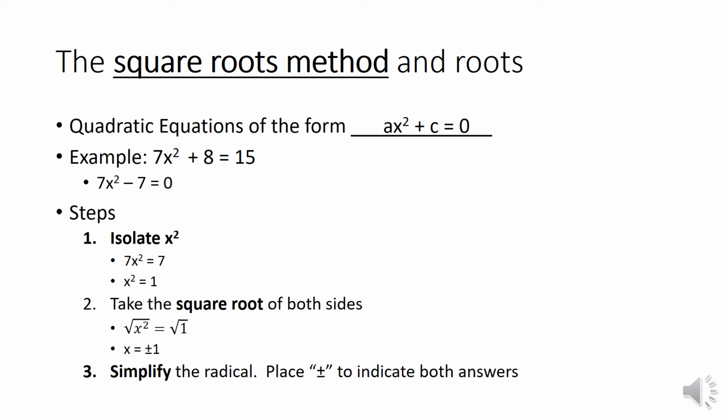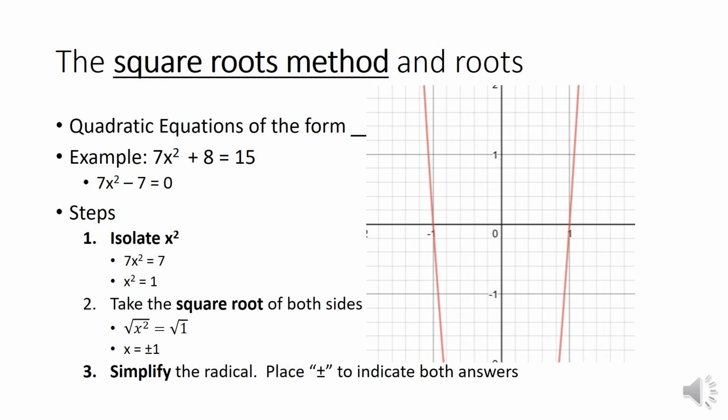But I again just want to show you guys a graph of this equation, which I made y is equal to 7x squared minus 7. I plotted that on Desmos. And when I did that, we can see that the roots, or where the graph intersects with the x-axis, where y is equal to 0, is both when x is equal to negative 1 and when x is equal to positive 1, which were the roots that we solved for. So the roots here are going to be plus or minus 1.